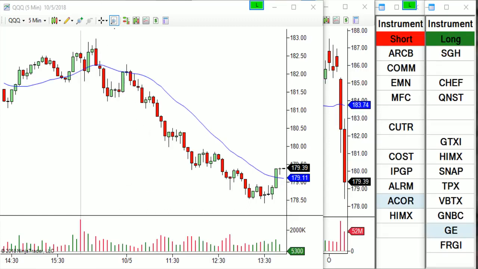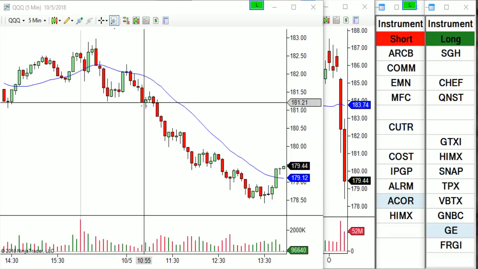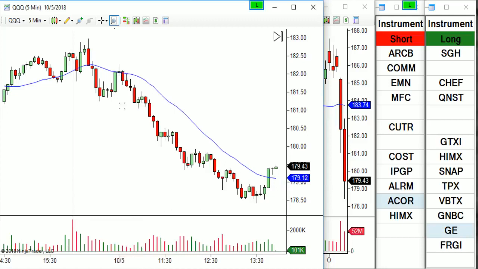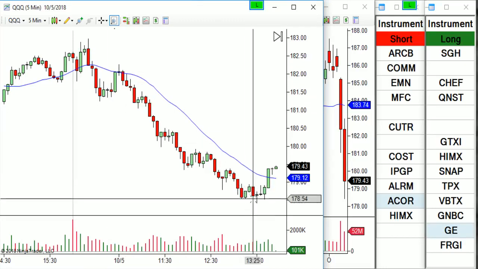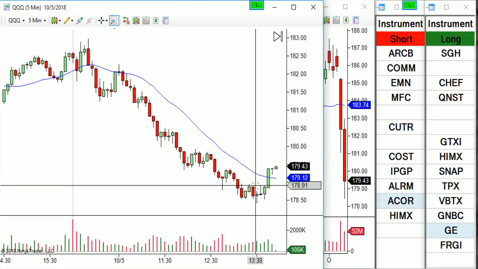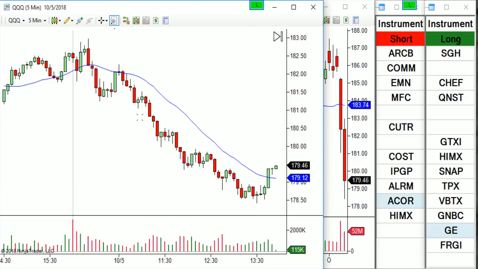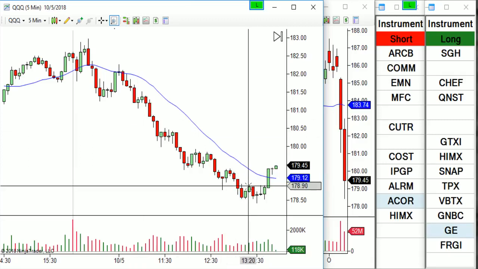Let me do this again. So we had a new low after 10:30 and a confirmed downtrend after the initial convicted move in the Qs. Right? So as soon as we got this new low, trend day signal. Right? Nice follow through here. And then we just failed on this nice 2 and 5 minute downtrend here.